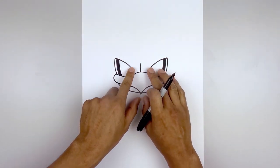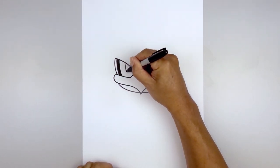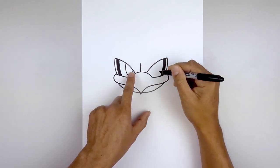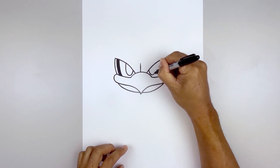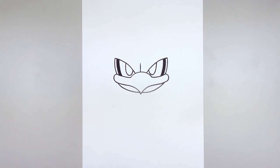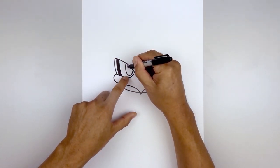Now we're going to move to the inside and tuck two ovals underneath the brow. Let's start on the side — come down, round up the bottom of the oval and just pull that up. Line this up on the right, come down, round this out and go out and up. And we'll draw a smaller half oval along the inside, stepping in, all the way down and then up.